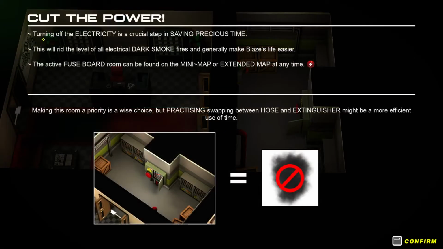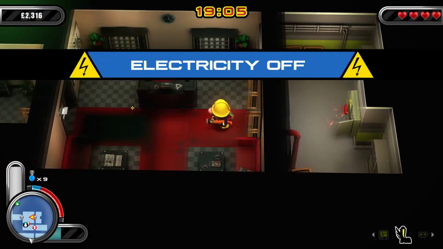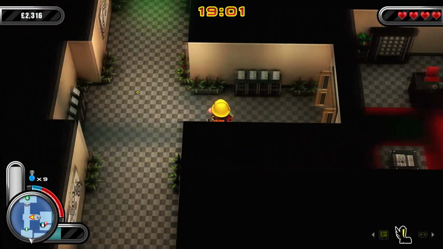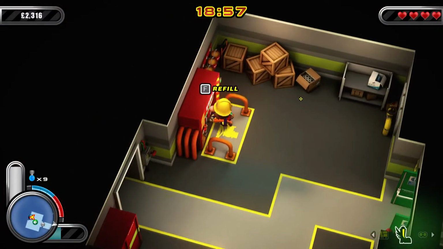Okay, this is a cool thing. So the electrical fires are annoying to deal with because they keep coming back unless you fire extinguish them. So if you head over to the electrical, you can actually turn off the electrical. And by doing this, there's no more electrical fires in the map, so I can use my hose to put out everything. I'm going to go ahead and grab some more water, by the way.